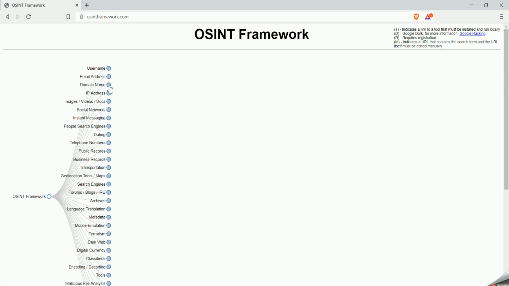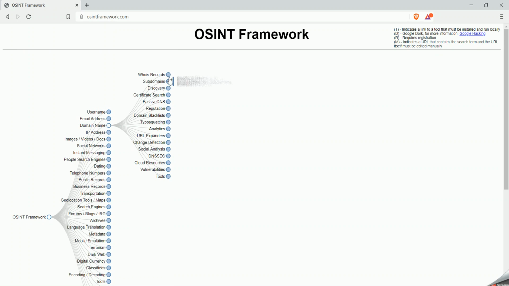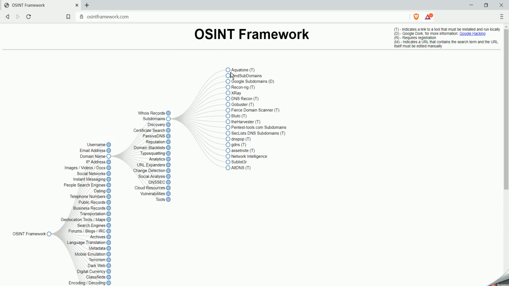When I click one of the categories like domain name, it will divide it into subcategories. Here you can see WHOIS, subdomains, discovery. There are a lot of things, right? For example, I have a task to identify information about subdomains. I will click on subdomains and it will show me the tools used for subdomain information gathering.